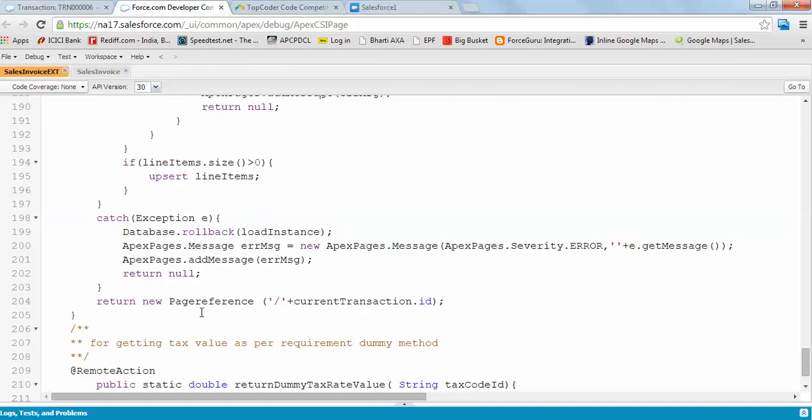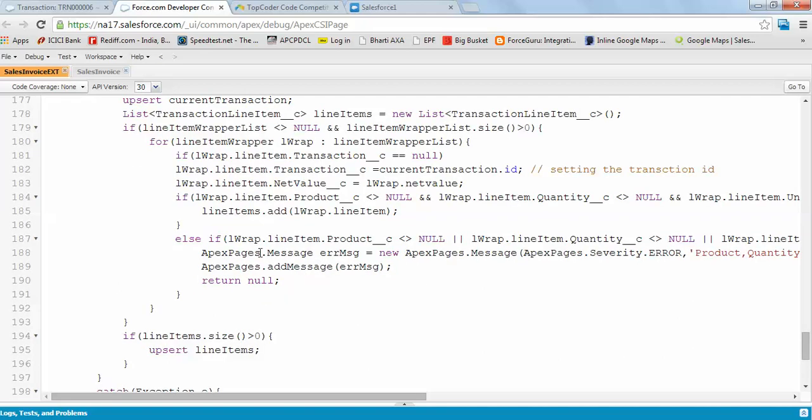And in this case, this will reach only if all the updates are successful. And here I am checking, as I am providing one default line item whenever you are clicking on new, if you have put any of the values like product, unit price or quantity, then you have to give all three of them. You can't put in a single one. So either you have to remove it or you have to give all three required values.